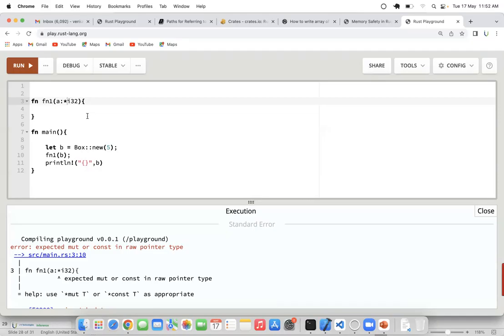No, I'm not passing. I'm saying I'm receiving it as ampersand. Then we'll have to pass. If you receive it as an ampersand, then you have to write here also, right? No, but B is already an address. See here, what we are trying to do is, B is not already B now, it is transferring the ownership. Now if you want to do that, what you will do is I'll write here star.